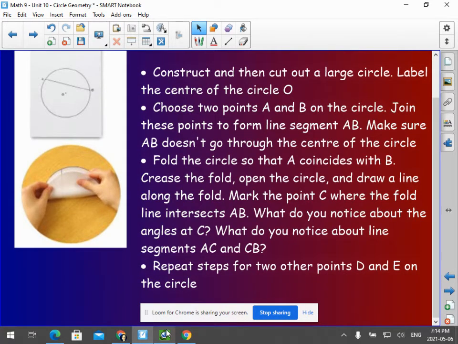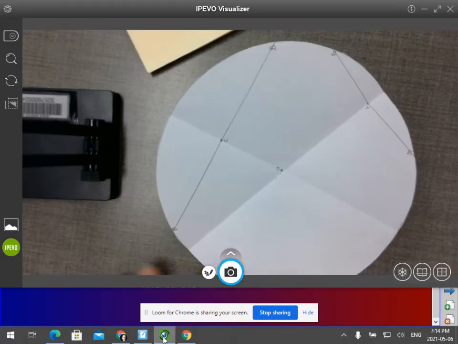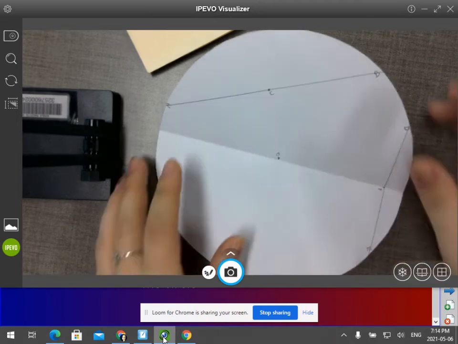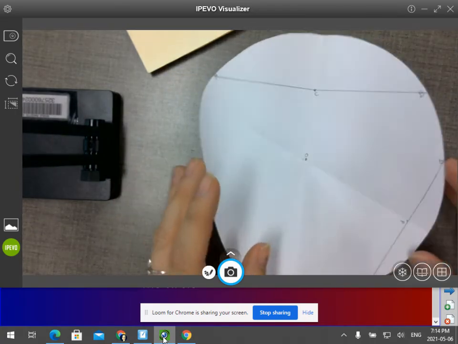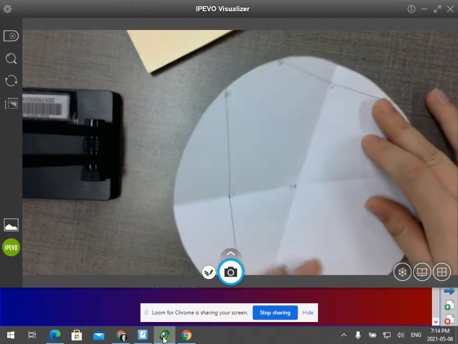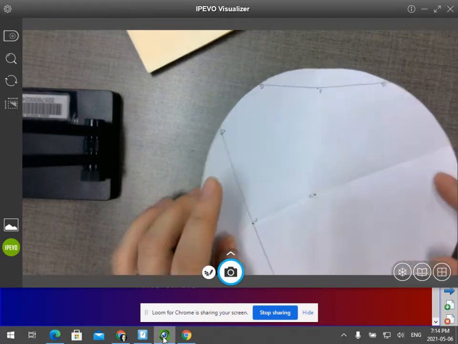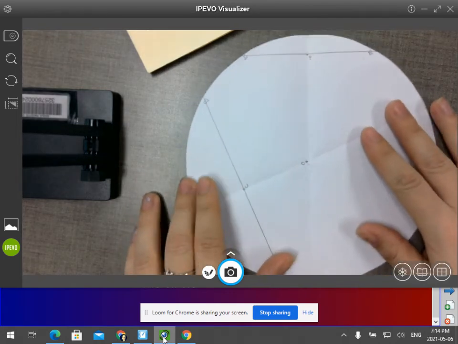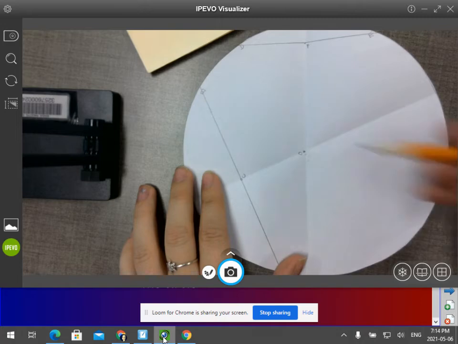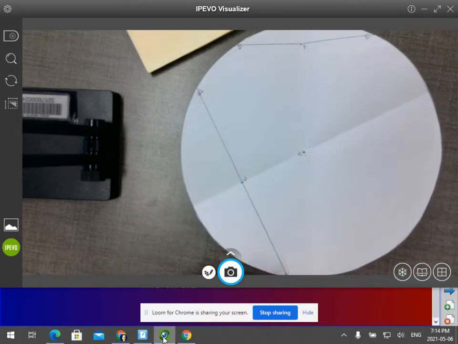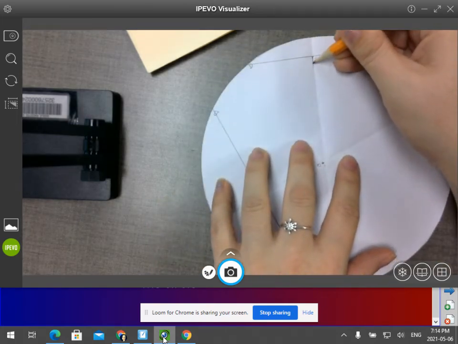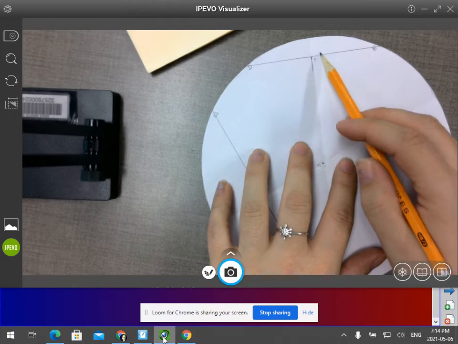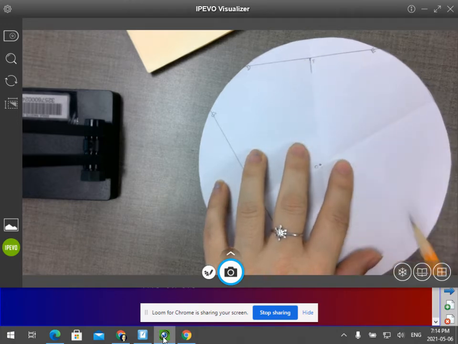So after you have done this, I suppose I should go back to it, we would ask you, what do you notice and what do you see? When I folded this in half, there's my point C. What are you noticing? When I folded this one in half, there's my point F. What are you noticing? I'm hoping that when you see this, you will see that these lines are connecting at the center of my circle. I'm hoping that you notice that if I were to draw an actual line here, that would be a 90-degree angle.